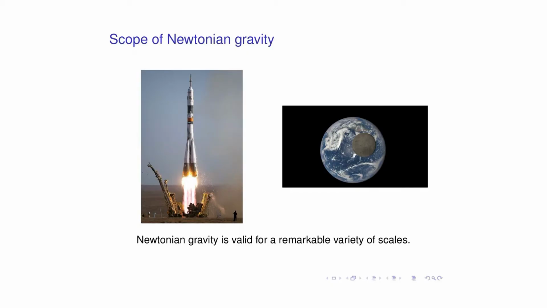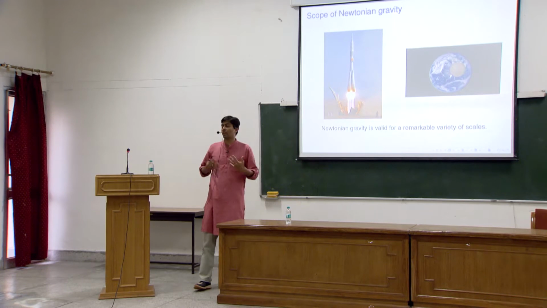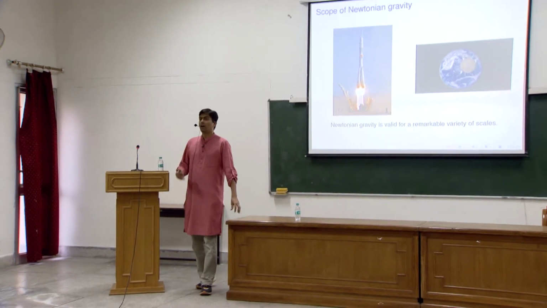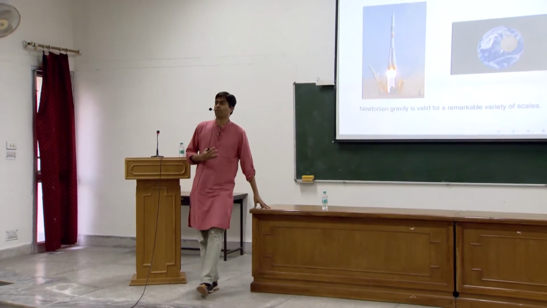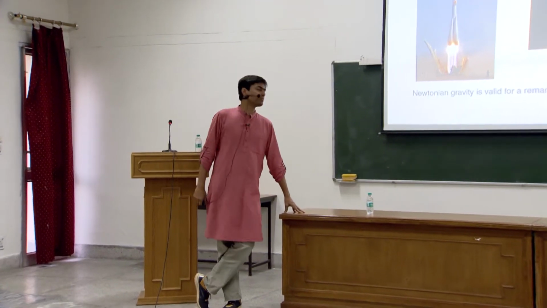You might have thought it was discovered by looking at planetary orbits, but really the same law also applies on Earth. If we are looking at rockets and trying to send them up, this is the law that we need to use to very great accuracy. The same law is also what describes the motion of the moon around the Earth. So there's something very remarkable about Newton's law. It has stood us in good stead for 350 years now.